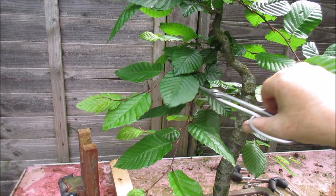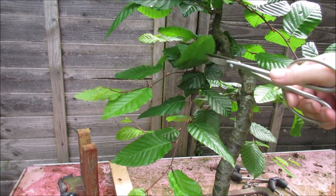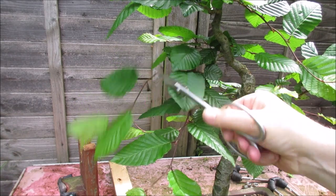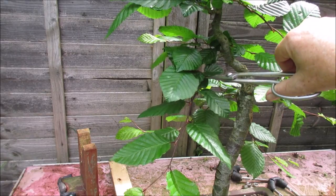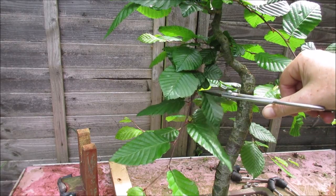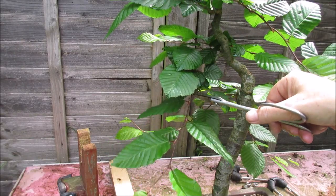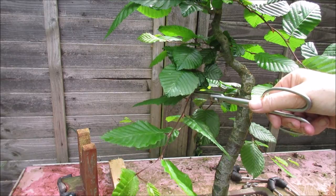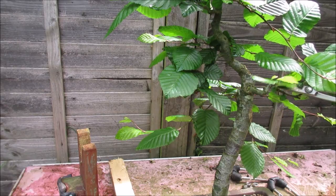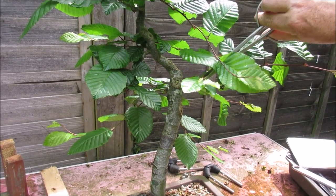At the moment this particular branch, I'm just going to cut it back. I want to get some length on it, so I'm going to cut it back to a few buds. This one is growing in a sort of weird downward direction, so I'm going to cut that off. Depending on what happens once we move the trunk, I may wire this up or leave it for another year. This one was growing back into the front of the trunk, in an old little place just there, so I'm going to cut that right back hard.